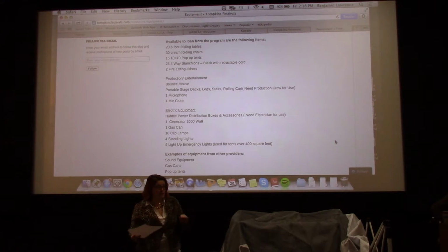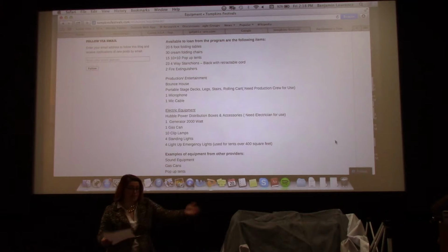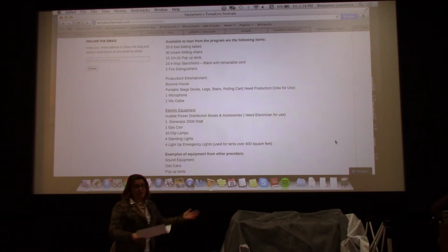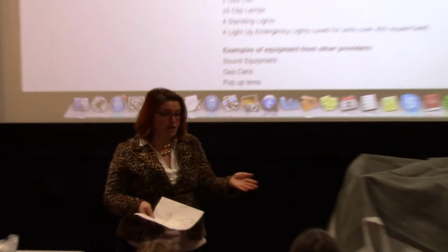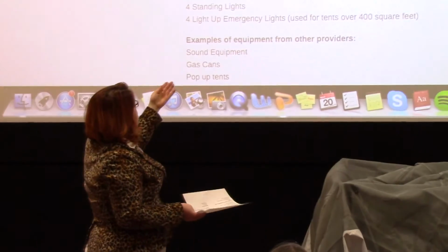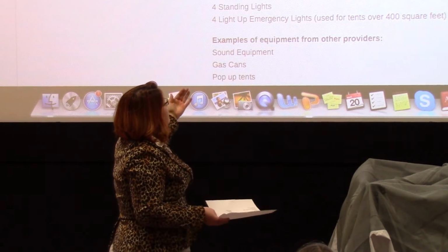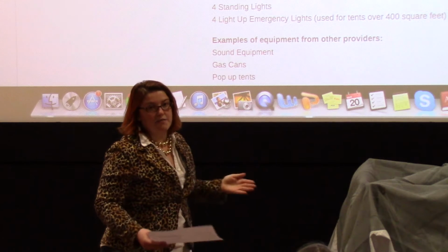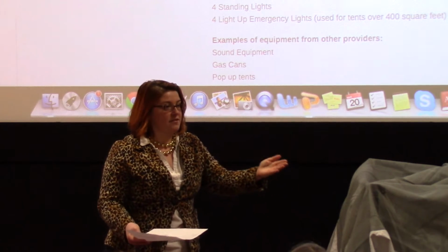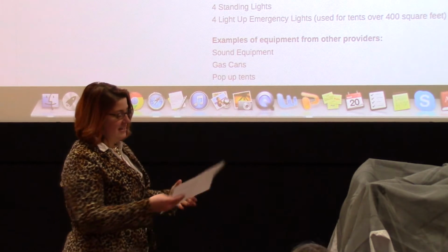Now, if you don't have an electrician hooking that to the generator, it's extremely risky and dangerous. So it's not something we would rent to you without full knowledge that you had somebody coming in who knew how to use that, but it is available to you at no charge, where renting something like this and all the cables to go with it could cost you $500 to $800 per event. So that's a lot of money. That's a lot of music for your event, or it's a lot of piñatas. So we'll think in terms of piñatas.